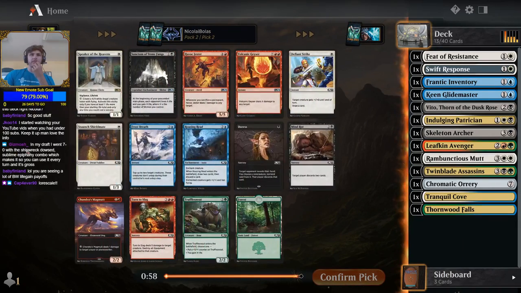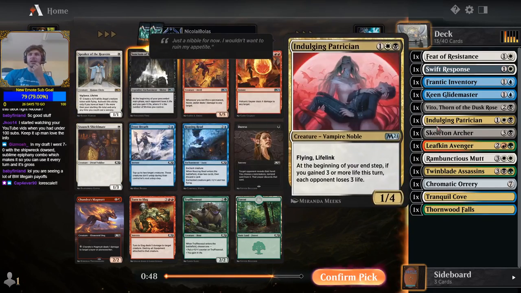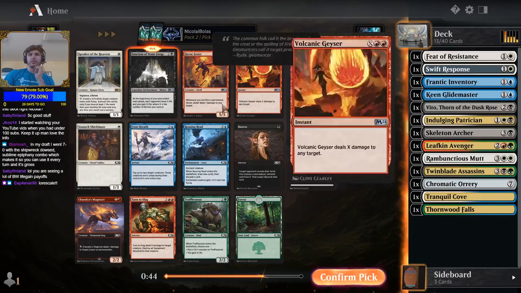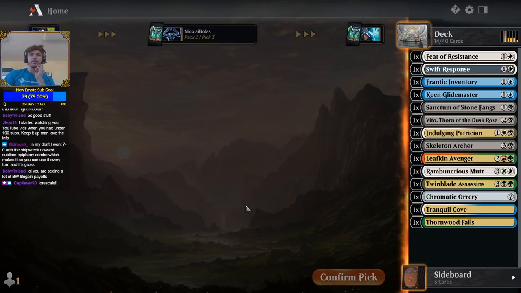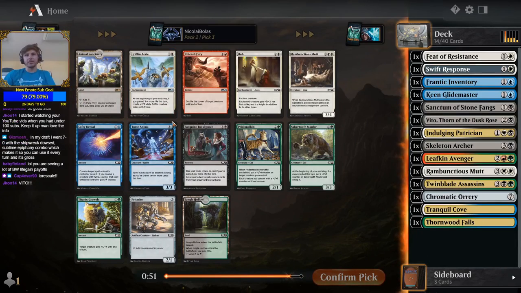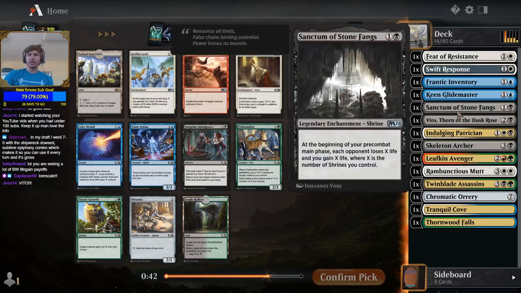Let's do it. And now a Sanctum. We'll take that over the Speaker of Heavens. Speaker is not going to be great in this deck. Maybe we could have had a lean, mean, black-white life gain machine here. Maybe it's not too late. Wow, all these life gain payoffs. Griffin Airy. Make a 2-2. Animal Sanctuary could be nice. How many cats, dogs, stuff do we have?